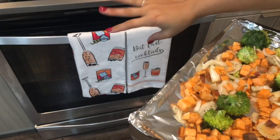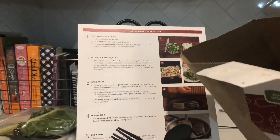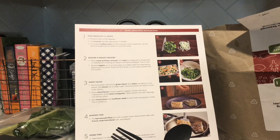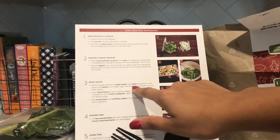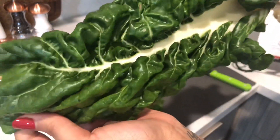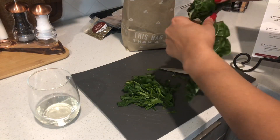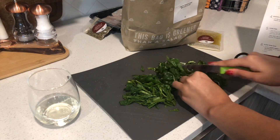I was really looking into the keto diet recently. This box is omnivore, but I love how the menu cards actually tell you if what you're getting is keto. So if you want to eat vegetarian, gluten-free, or pescatarian, it'll say that. These two are keto — the pork chops and the beef — which is awesome. This one's paleo. My next few boxes I think I'm going to try keto for 30 days. I'm going to do the fish now and save the steak for tomorrow for lunch.